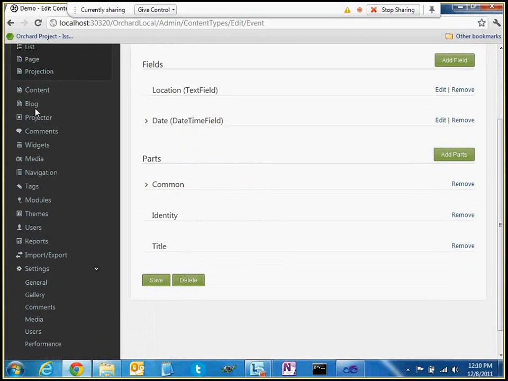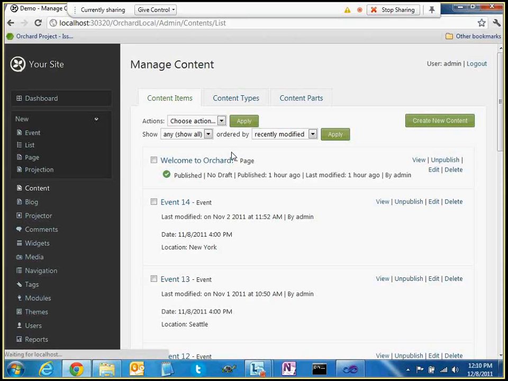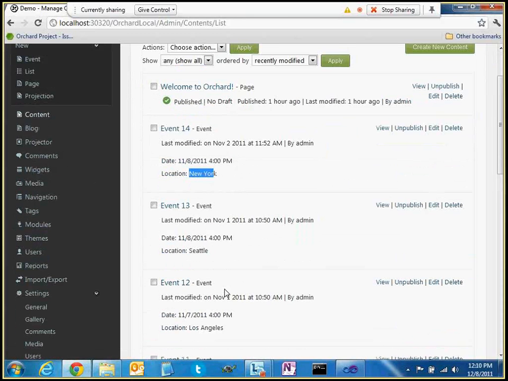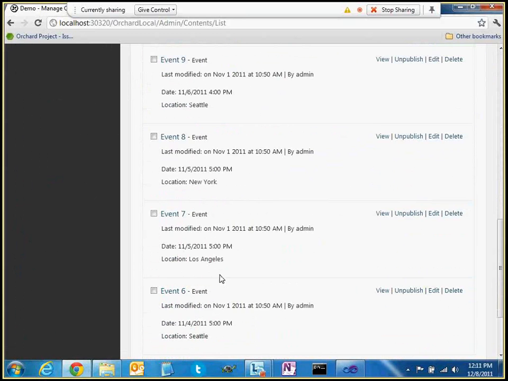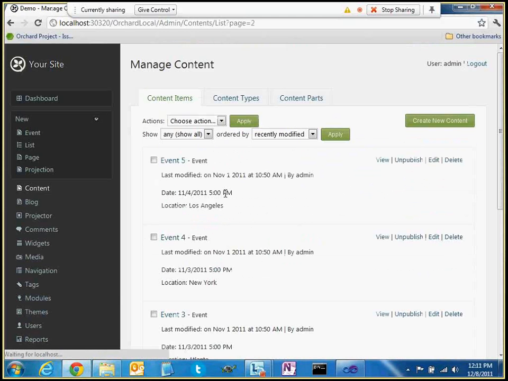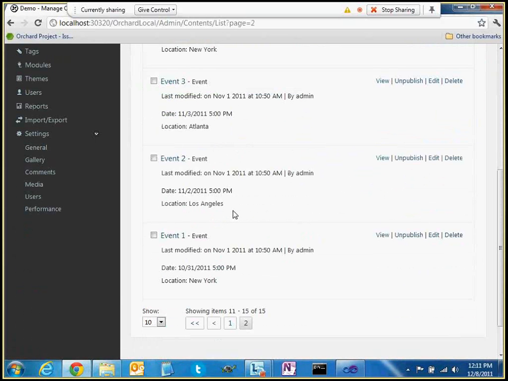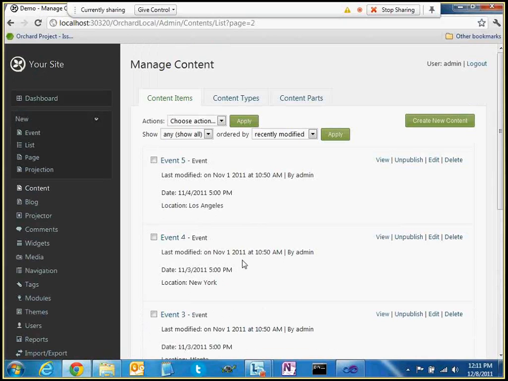And in the content, I have 14 events, where we have a location like New York, Seattle, Los Angeles, things like that. Dates are almost all in November, like 8th of November, 7th of November, 6th of November, and maybe one in October. As I can remember, yes, one in October. Just for us to understand what data we have here and how we can manipulate it.